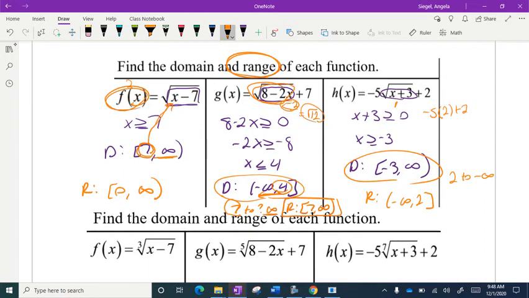Okay, so let's look at this one. I plugged in -3 and I saw that my limit is 2. I didn't know if it was positive infinity or negative infinity, so I went bigger. I went 1. When I plugged in 1 here, I got 2. But then when I multiplied it by this -5, it became a negative number. So I figured out that 2 really isn't going to make that much difference here. So it was smaller. So my range was negative infinity to 2.